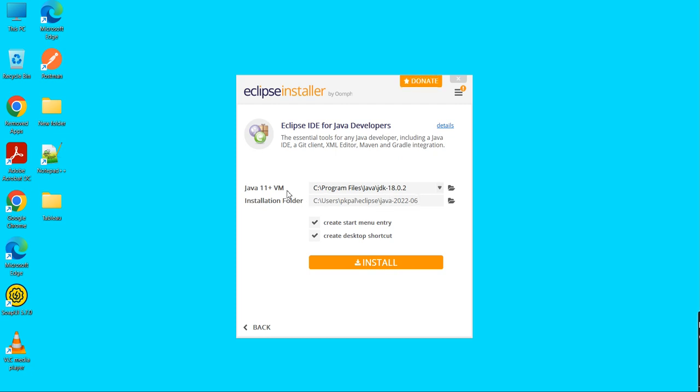It will be taking the Java from your JDK. The installation folder is eclipse-java, and it will be installing in this folder. Create a start menu and desktop shortcut. Yes, install it.